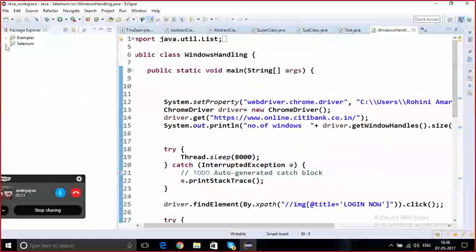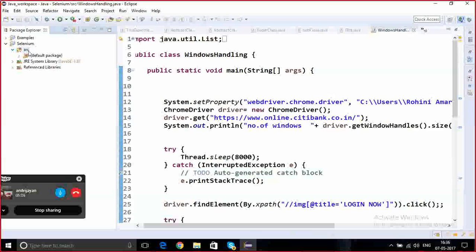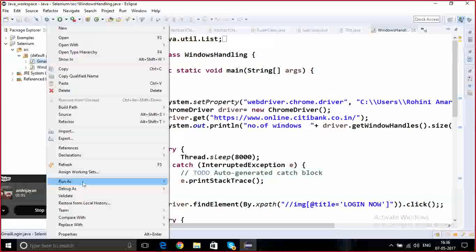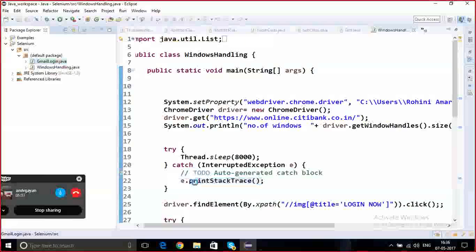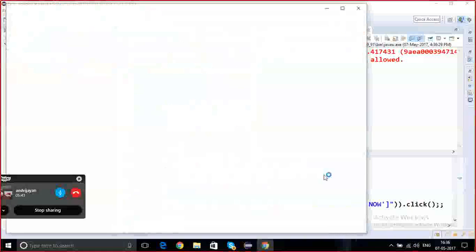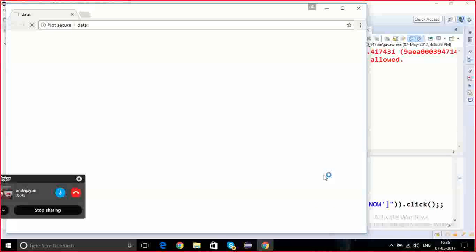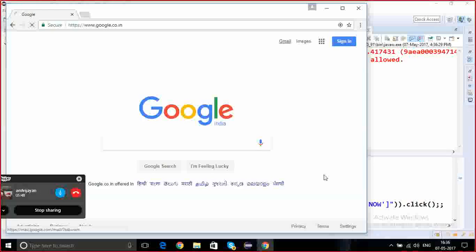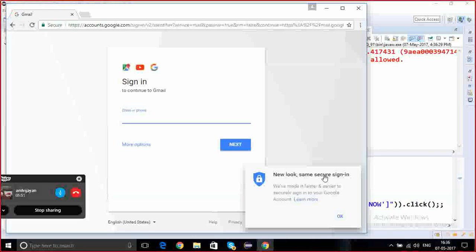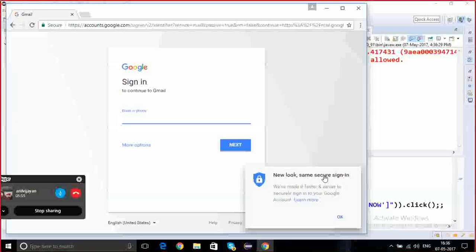This is the code. I'm going to run it. Here the page loaded, still it is waiting because Thread.sleep is there.